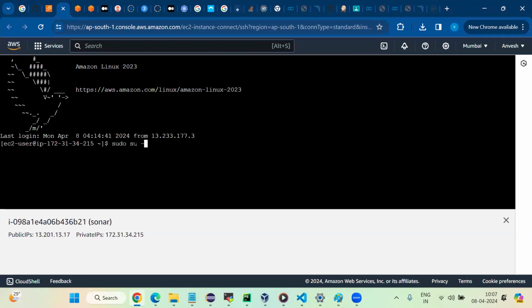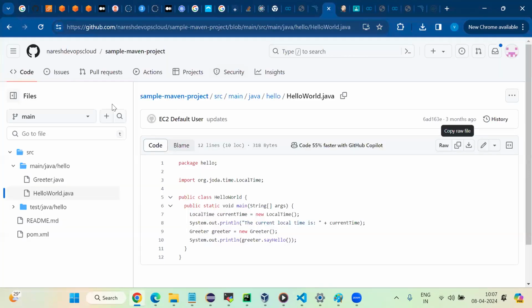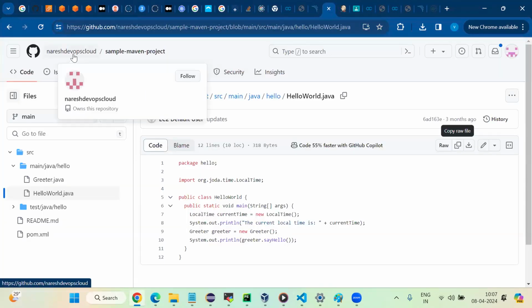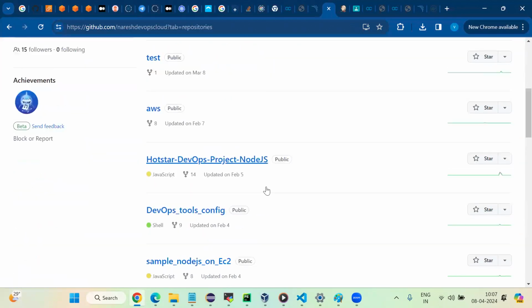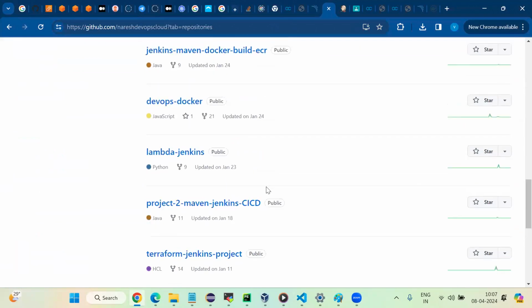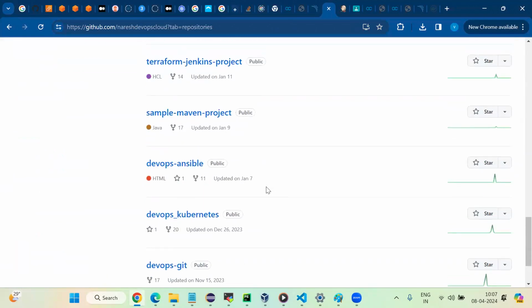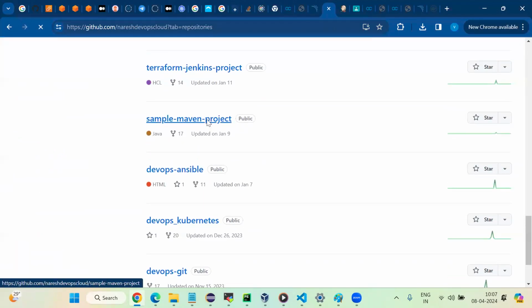Is this clear? Any project you can take. I'm just cloning this.